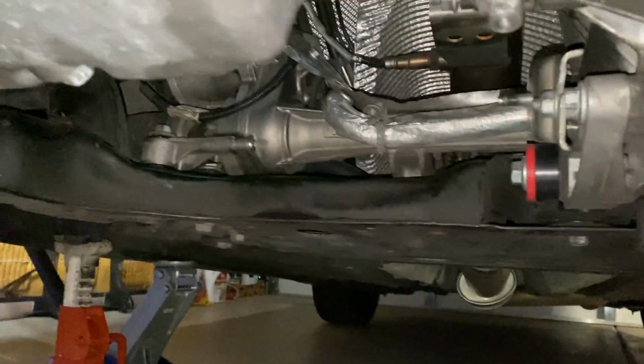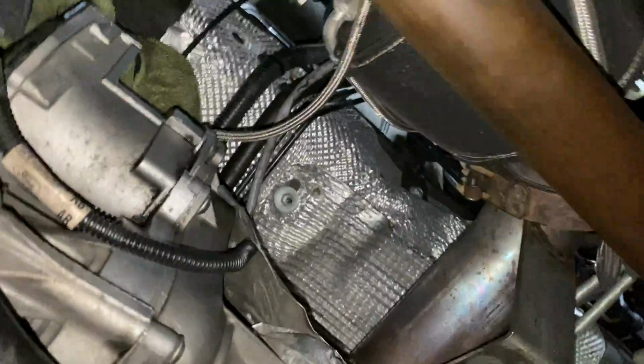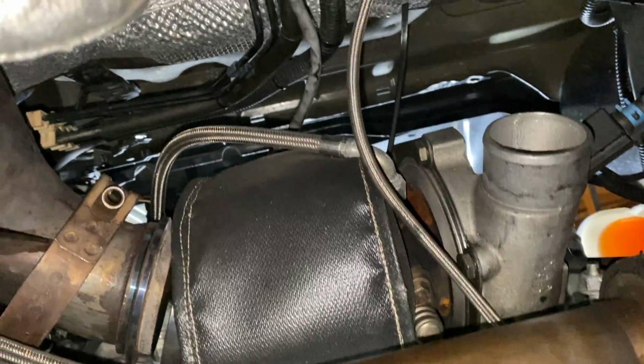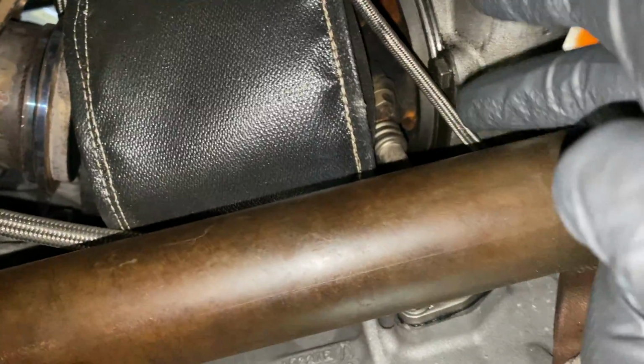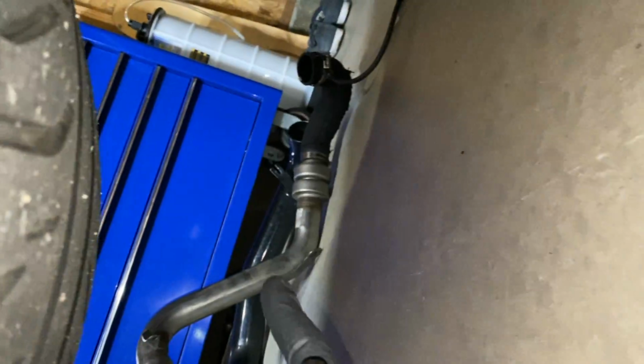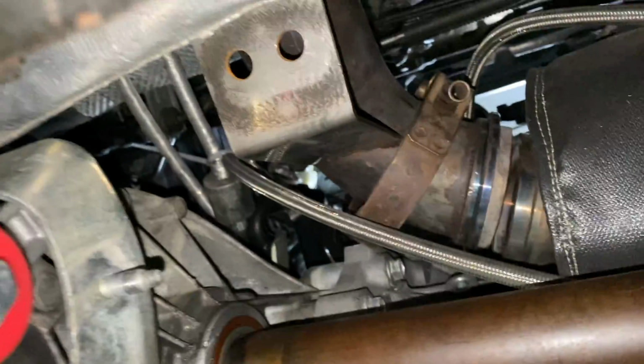And I figured, might as well show you guys what we're dealing with here. I already took the oil feed off of the turbo itself. I still have to take both coolant lines off. And then there's the oil return right here. I already got the charge pipe out. There's the hose right here, and the charge pipes are over there. I am still running stock charge pipes, but I'm not really too concerned about that right now.